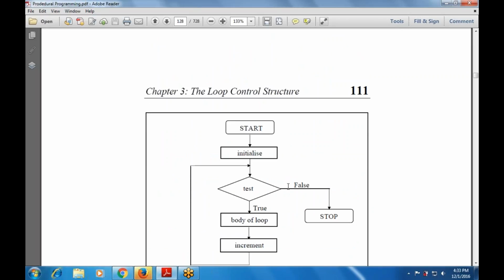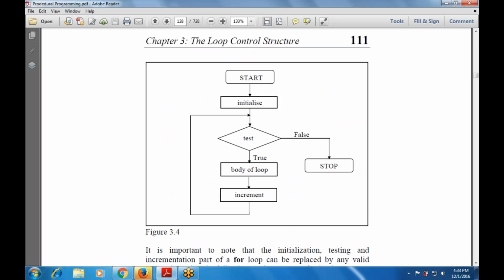Then this is the flow chart that shows how it works. First one is the start, that is represented. Then there is an initialize. After the initialization there is a test. Test condition means the loop counter. For example, I'm taking the same example, i is less than or equal to 10. So this is available within this diamond box. If the condition is true, then only the body of the loop is executed. But if the condition is false, it is not executed and goes to the stop. And if it is executed, then increment the value for the next looping.